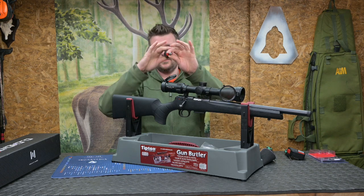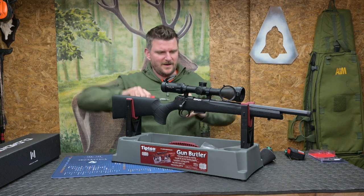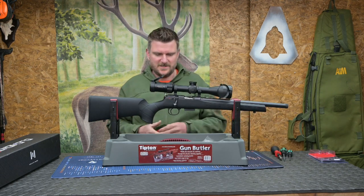Now, 2 Newton meters is actually only finger tension for me holding that. I don't even have to grip it with my hand and torque it down that hard. So there we go. That is the rifle setup ready to use.